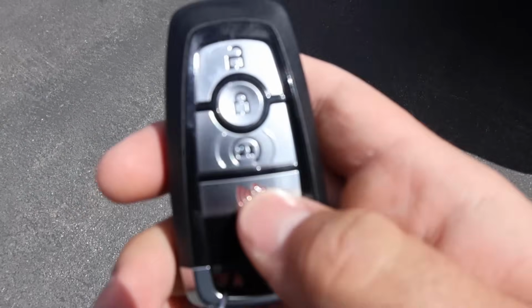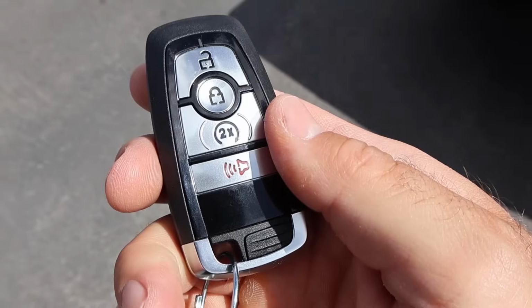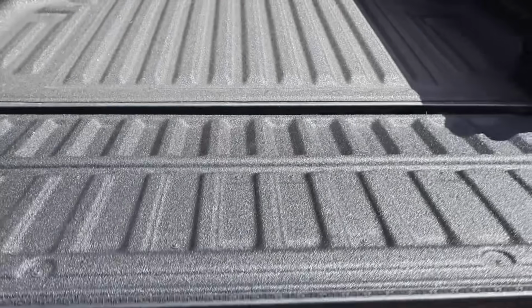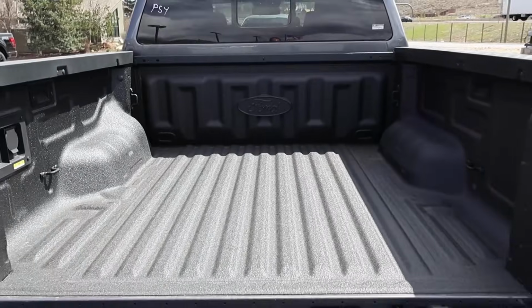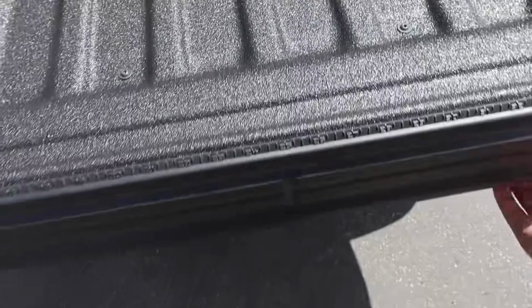And then taking a look at the key fob, we've got our lock and unlock function. We've got the remote start, the Raptor logo there on the back as well. And then hopping into the rear, you can see the tailgate is dampened. We've got an outlet here in the back, and then you've got protection from the factory on the bed, which is always a nice touch. And the tailgate itself also has a ruler on it. Lifting it up is pretty easy to get into place.